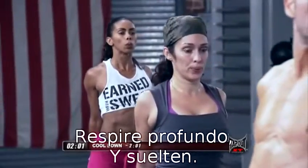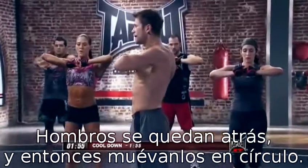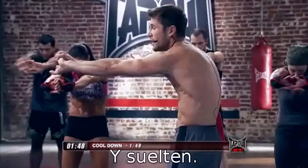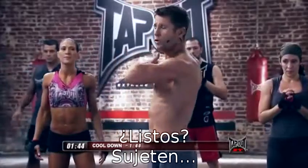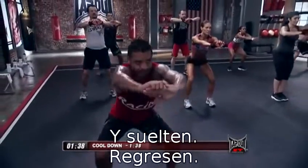And release it. This time, bring them around front. Grab a hold. Ready? Shoulders stay back, and then round them. Give a nice tug. That should be good. And release. This time, let's get in just a little squat. So, ready? Grab a hold. And release. Come back up.